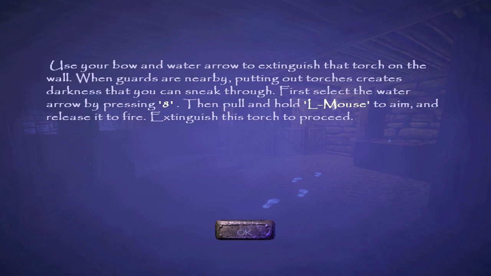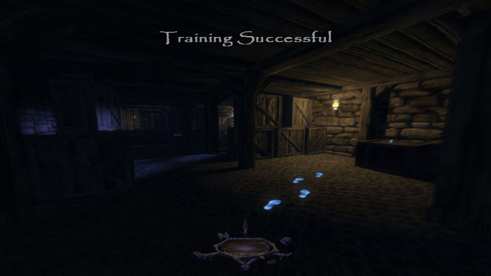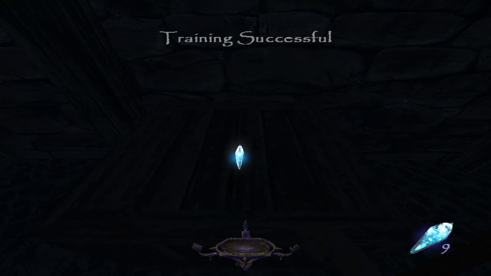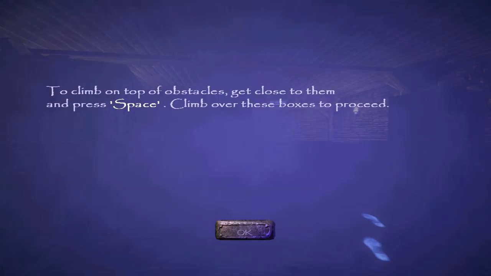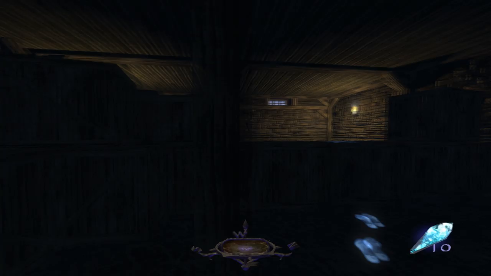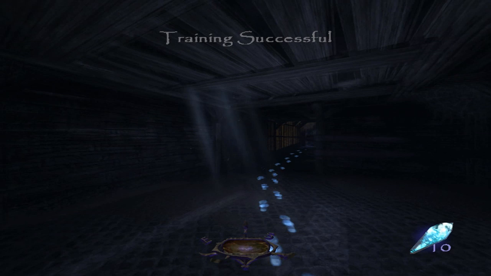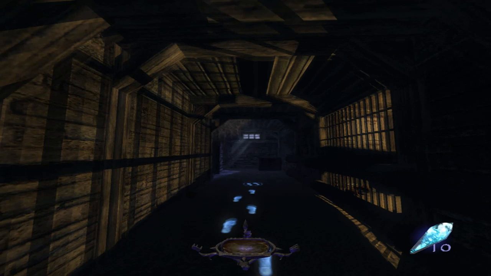Okay, we have a bow with our water arrow to extinguish the torch. Select the water arrow. Okay. There we go. There's another water arrow. Alright, we can jump over stuff. Nice. I don't know what year this game was made, but it actually still holds up pretty well.